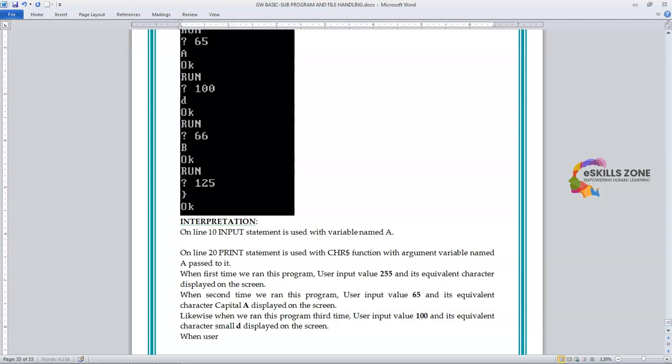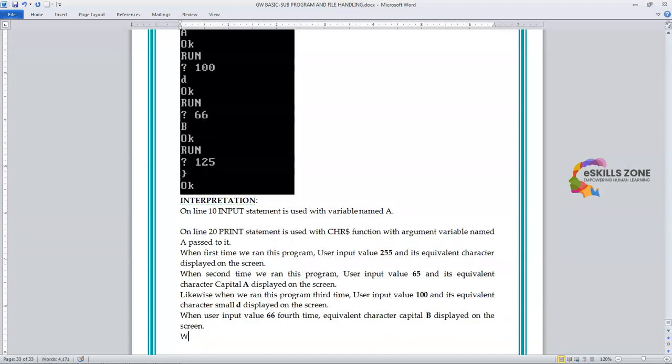And when the user inputs the value 66 the fourth time, the equivalent character capital B is displayed on the screen, and when the user inputs the value 125 the fifth time, the equivalent character, curly braces, is displayed on the screen.